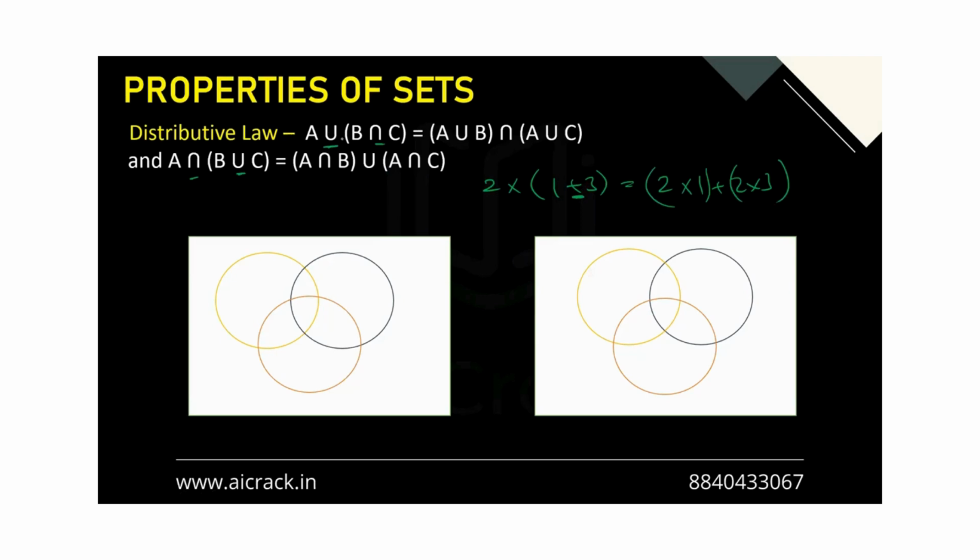So this is exactly what is happening over here. This union is being distributed onto these sets, right? So A union B, this middle operator intersection, and A union C. So this union is being distributed to the elements: A union B, A union C, and in the middle we have the intersection. We can do the reverse as well. In this case, we have A intersection B union C, right? So this intersection is getting distributed to B and C. So A intersection B, A intersection C, and in the middle we have union because of this one.